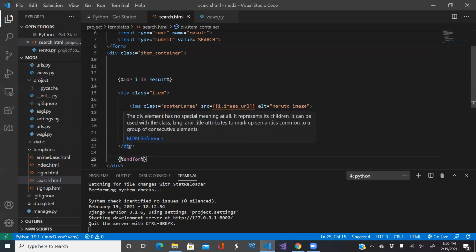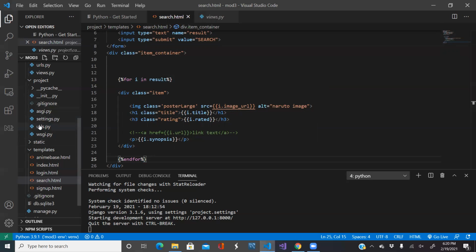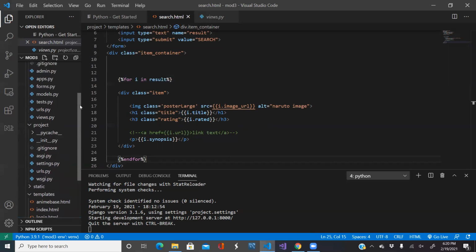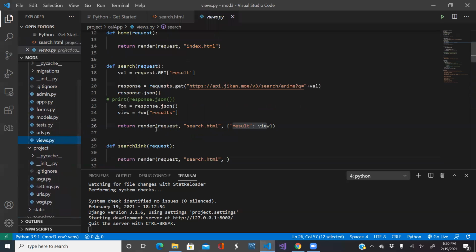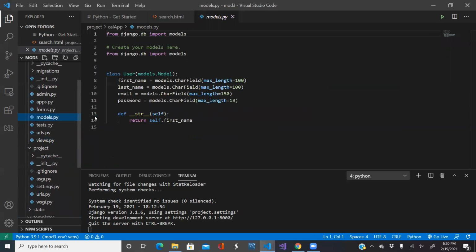It has this amazing functionality that's called MVT. So it's called model, views, and templates. So this is my template where I'm rendering stuff on. My views are the function that I'm calling, and my models are linked to my database.